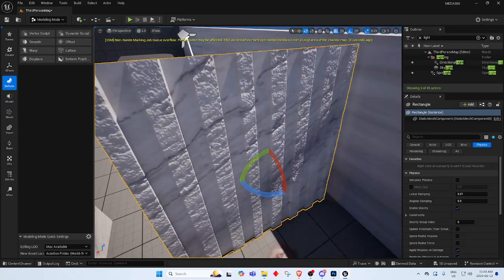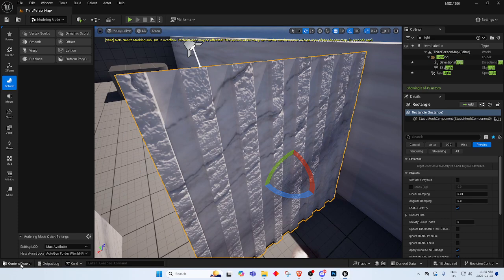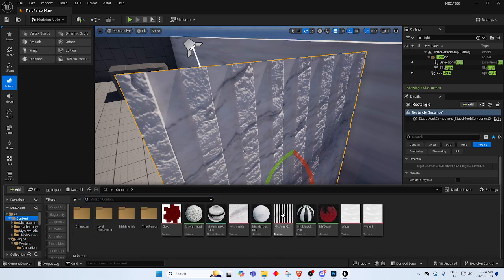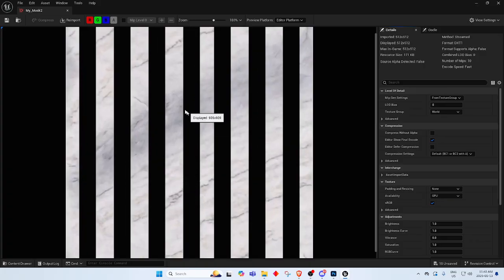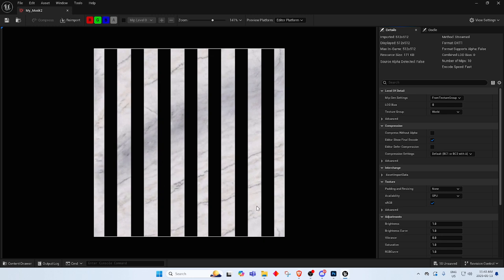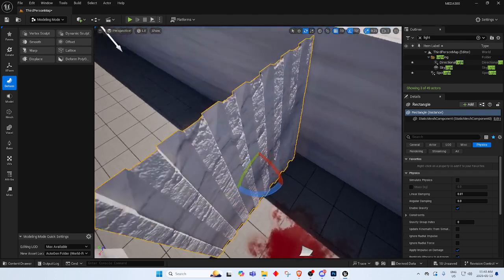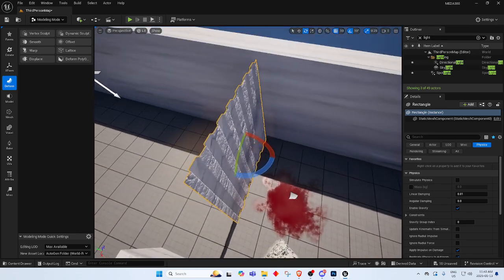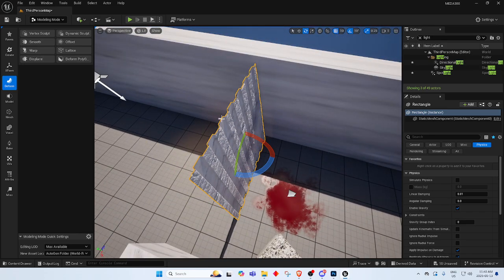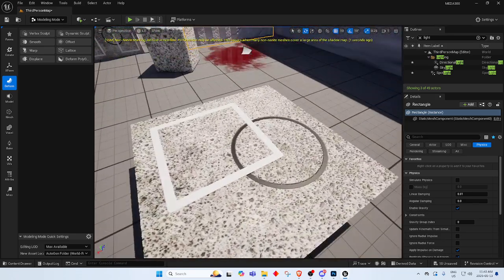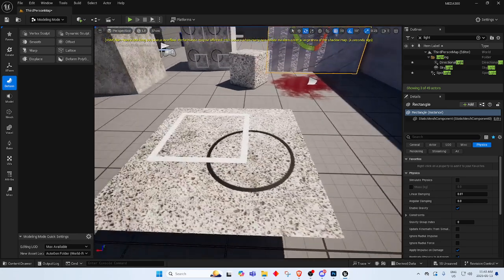So let me show you the texture that I used to create this one. So my base texture is right here under content. So this is the texture. Okay, it's my marble texture with some black stripes. So as we've just learned, black means that it's pushing back our mesh. So that's how I achieved this cool effect here, the same way as we are working with the black and white in this other texture in here.